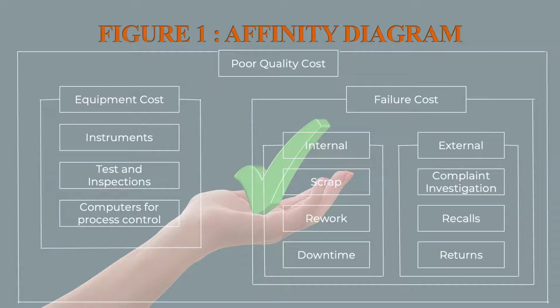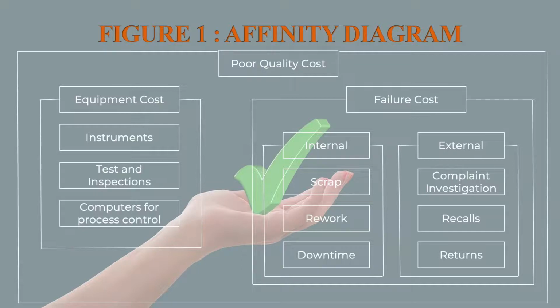Then recalls. Nowadays, I think you have seen in the papers, Maruti has recalled 350 cars. Hero Honda has brought some bikes back to its factory again because of a faulty engine or faulty parts assembled in them. So we have to call them back, replace the part and send it again. So that is unnecessary cost. These costs come under the failure cost.